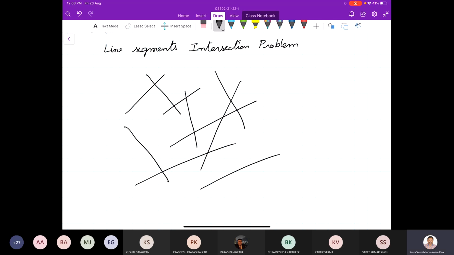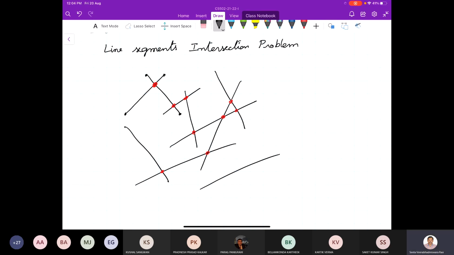Now we have to find these intersection points and report them. The line segments are given by means of their endpoints.